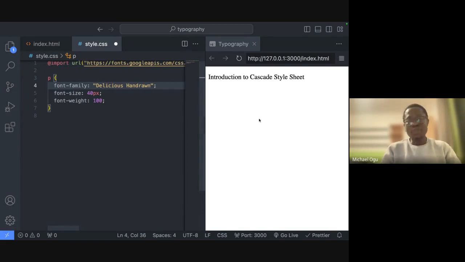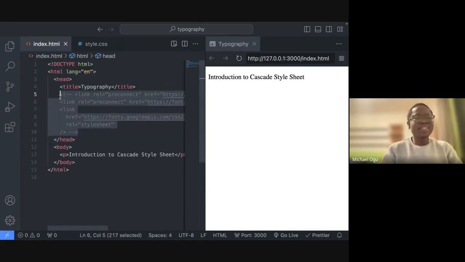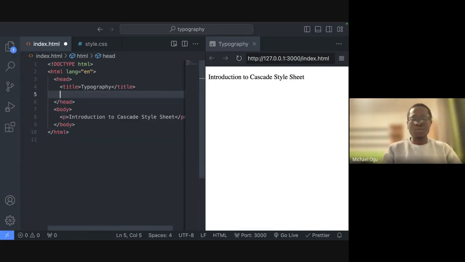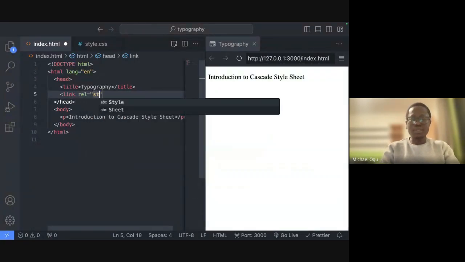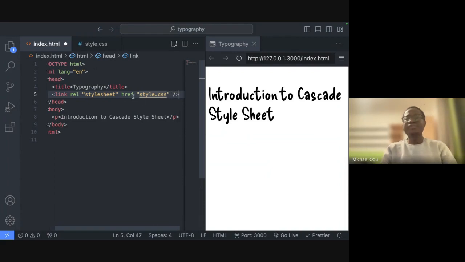Of course, it's not showing here because we have not included it. So instead of copying all of these links and cluttering your code, you just have one link here, rel for style sheets, and then href style.css, and immediately it changes to this.